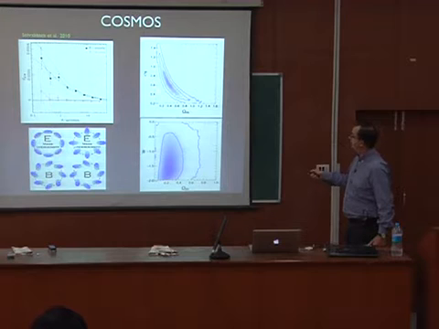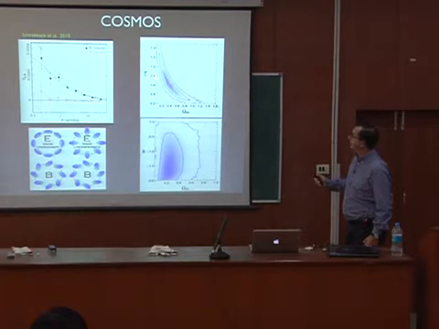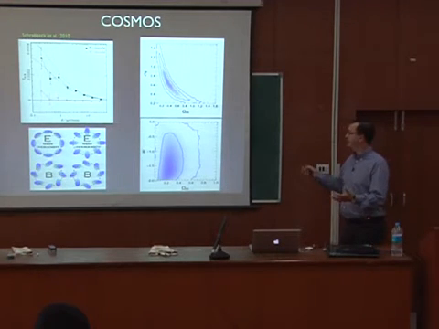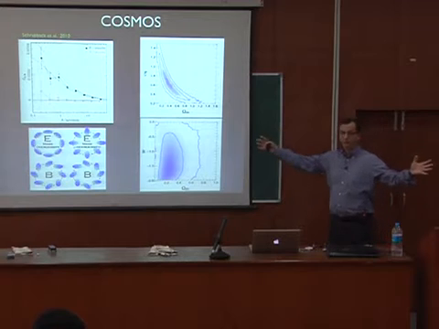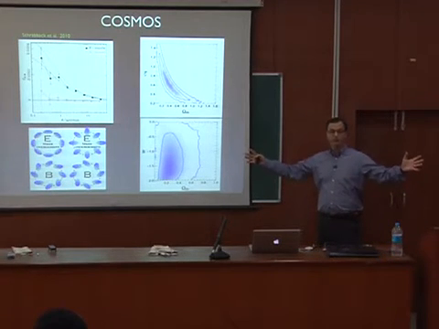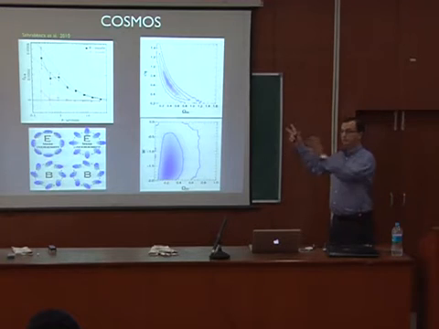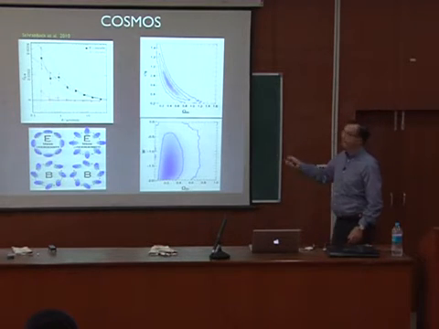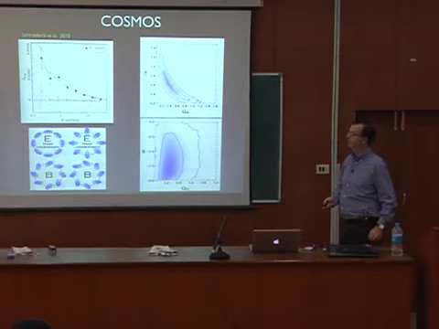This one is omega matter, so the amount of dark matter. This is in a flat universe, so this is also 1 minus omega lambda in this case. And this is sigma 8, which is an important parameter. Sigma 8 is the amplitude of matter fluctuations smoothed on 8 megaparsec scales. So it's a way of quantifying the amplitude of the matter power spectrum. You take the volume at our cosmological epoch, look at the matter perturbations, put a sphere of 8 megaparsec, measure the mean density in that sphere, move it to another place, measure the mean density, and so on. Build a histogram, and sigma 8 squared is the variance of that distribution. So it's basically the variance of the matter perturbations smoothed on 8 megaparsec.